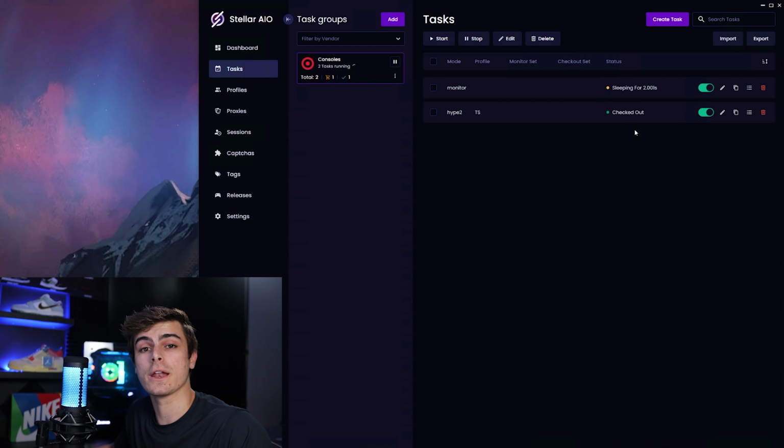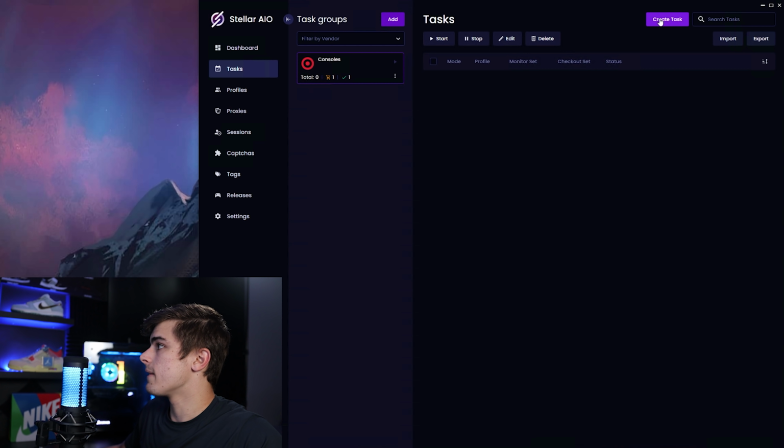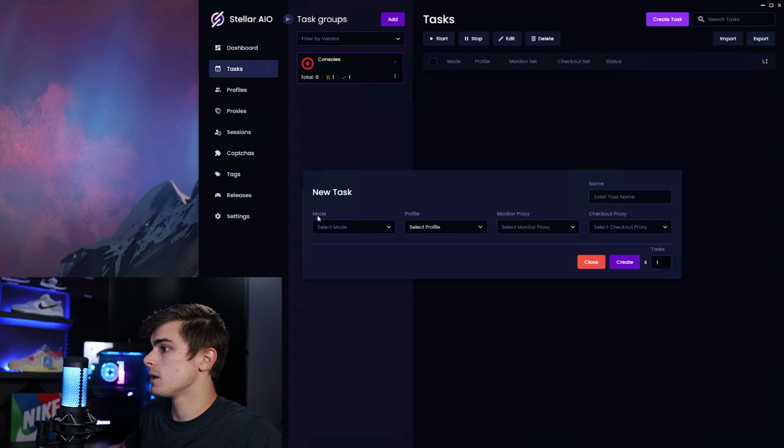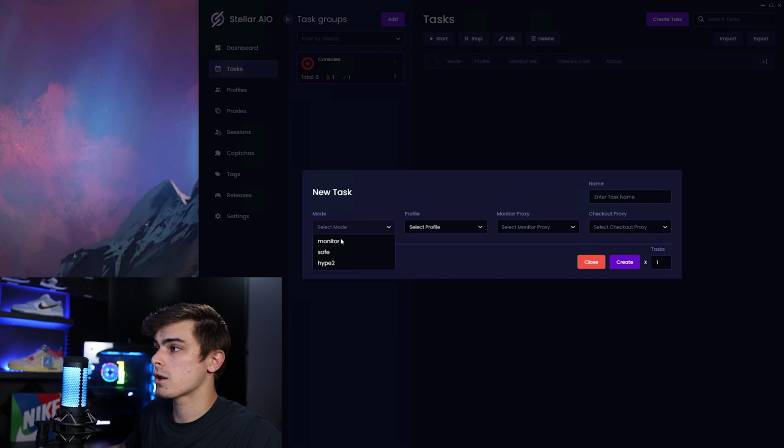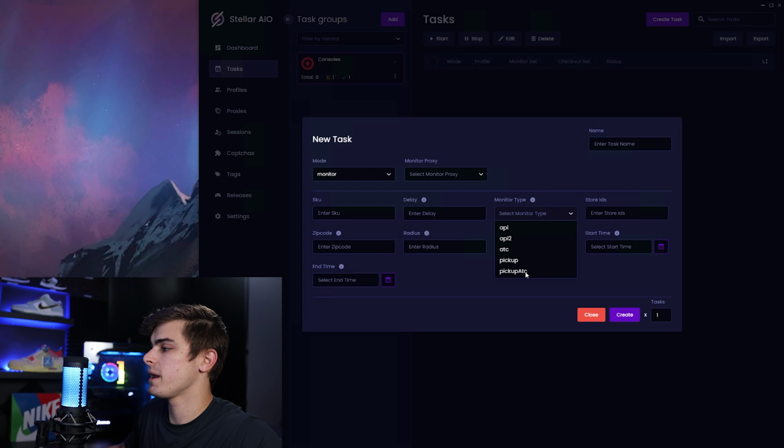But the last mode that we're going to go through is the brand new mode, which is Pickup ATC, or Pickup Add to Cart, and we're going to get going on that right now. So I'm just going to stop this monitor task, stop our Hype 2 task, and quite honestly just delete both of those. Then we're going to click Create Task and go to mode. We're going to select monitor once again because we're starting fresh with this new pickup mode task. First of all, we're going to go to monitor type and click pickup add to cart.